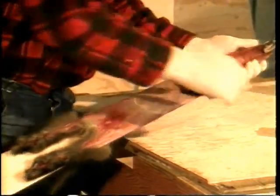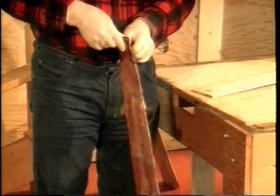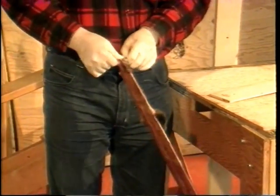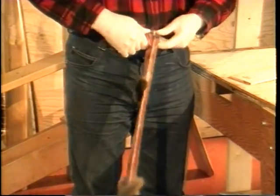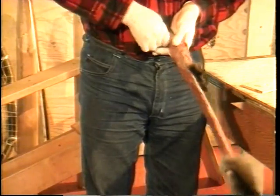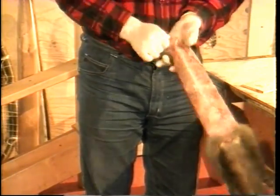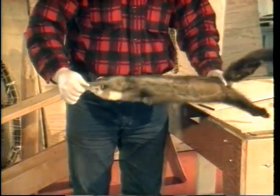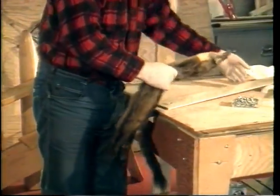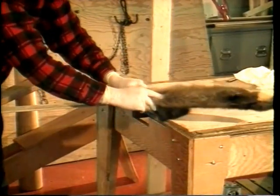Approximately ten hours after the preparation, the pelt is removed and put back on the board, fur side out. To do this, push the nose inside the mouth opening with your thumbs and continue pushing the leather inside until the pelt has been completely turned fur out. If the skin is too dry, it should be moistened with a damp cloth. Then, pressing lightly with your fingers on the nose and tail base, pull the pelt gently to work it back into its original shape. Finally, the pelt is put back on the drying board to complete the drying process.